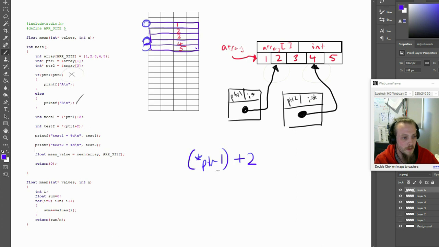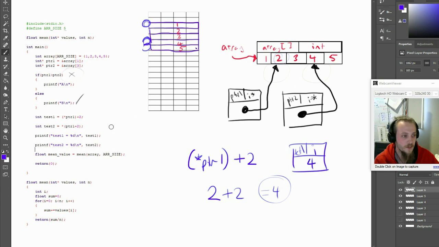Now we remember that dereferencing means just follow the arrow and get the value. Okay, so we get the 2. Then we add 2 to it, so we get 4. Okay, so test1 has a 4 in it.